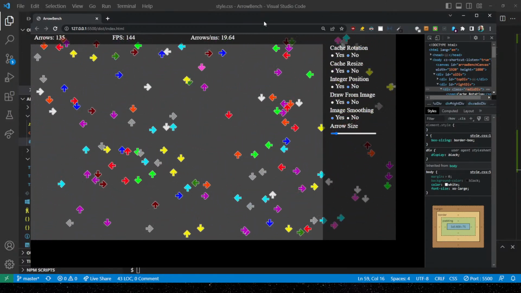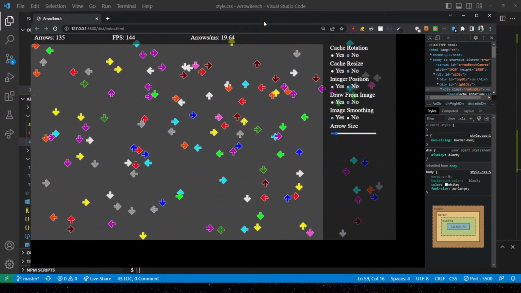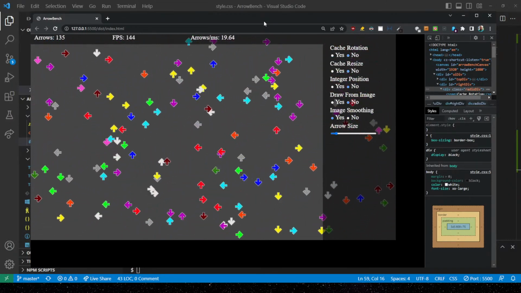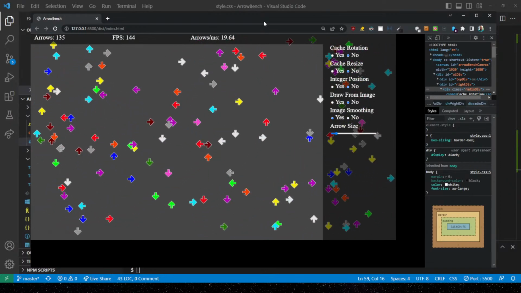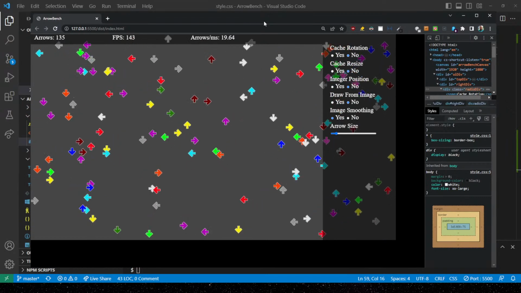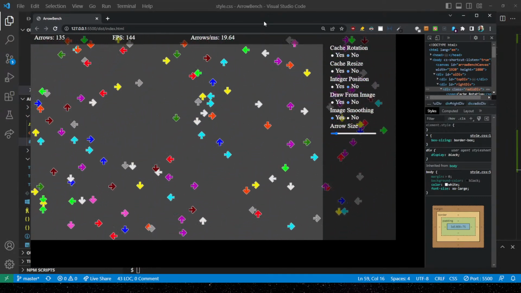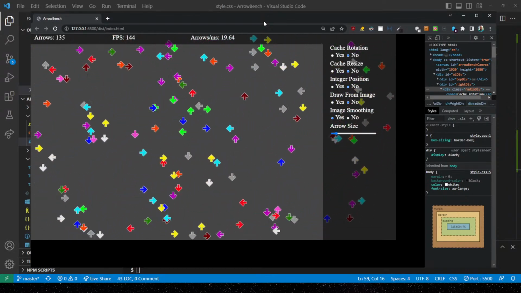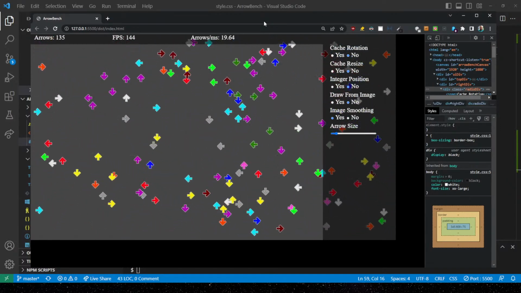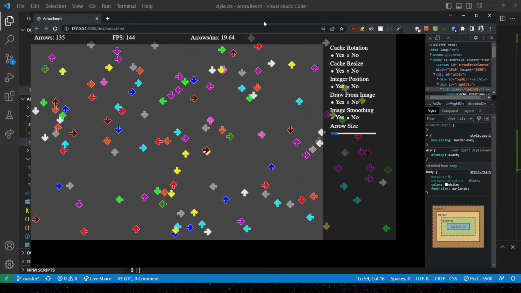These are your options. You can cache things. You can set the position to an integer number only. You could draw from an image or from a canvas. You could only ever draw from a canvas, apparently, because image is just always slower. And then you could turn off or on image smoothing. But none of these things seem to affect performance, at least not on Chrome.